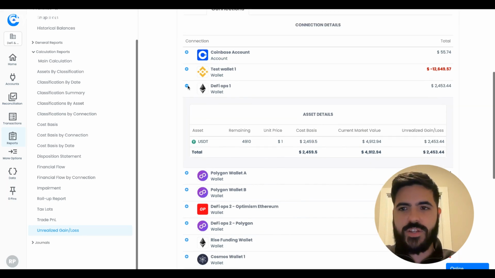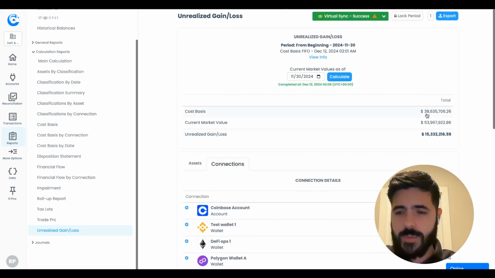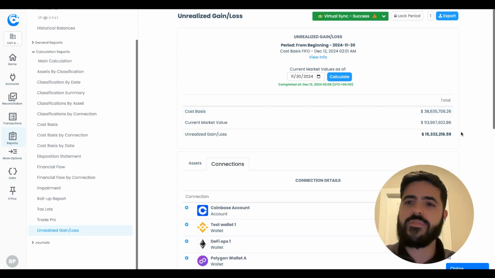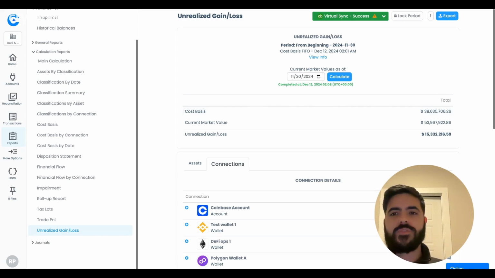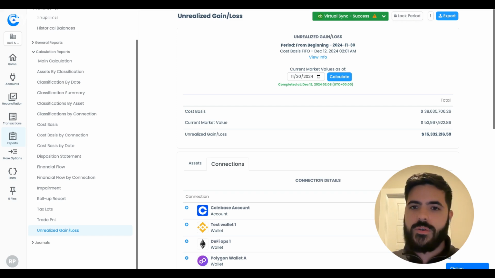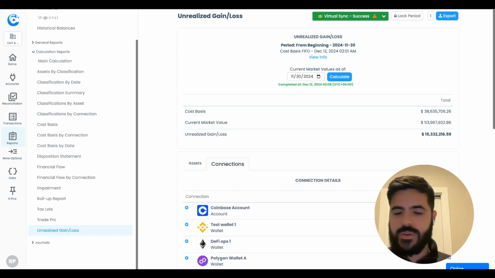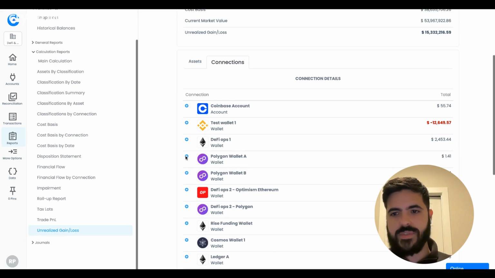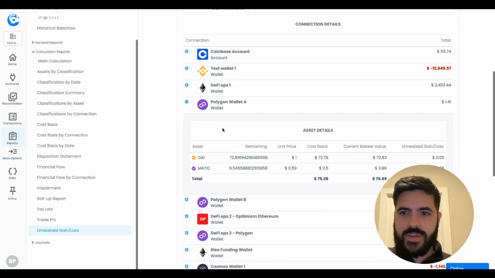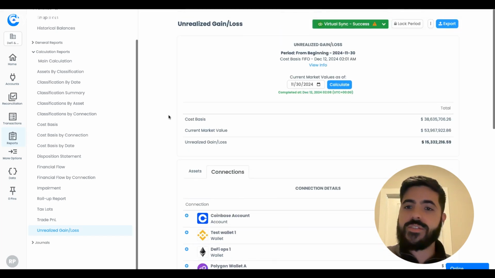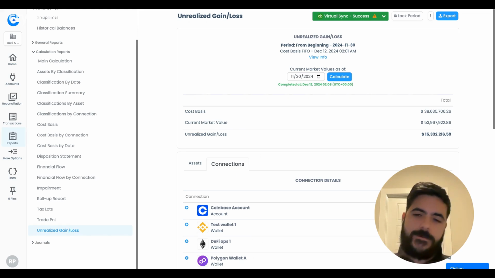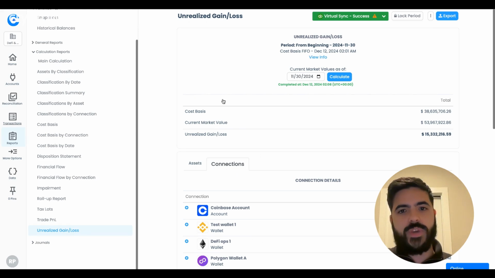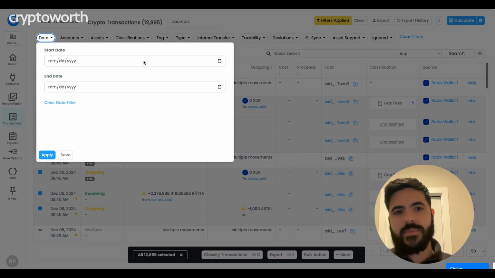So if everything is matching at the connection level, or at a bare minimum, if they match at the consolidated level, then the totalities of the two figures between the two different workspaces are reconciling, which is a great sign. And then of course the next step is to make sure they reconcile at the connection level. So assuming they do, you can go ahead and start your new books for 2025 in the new workspace. And you won't have to do any start date. So that's the main difference.